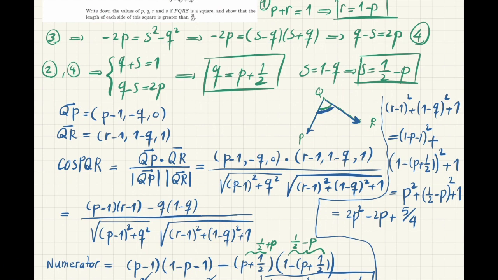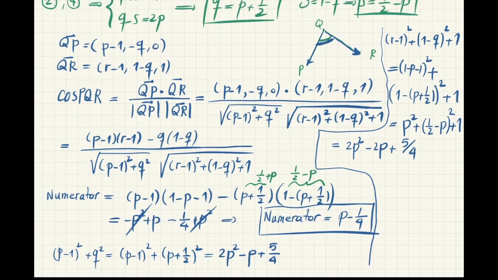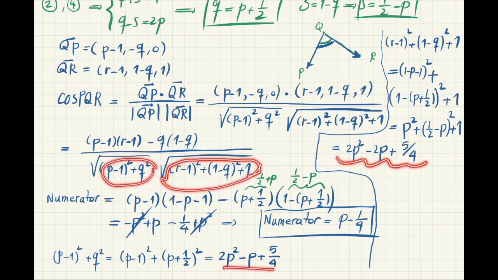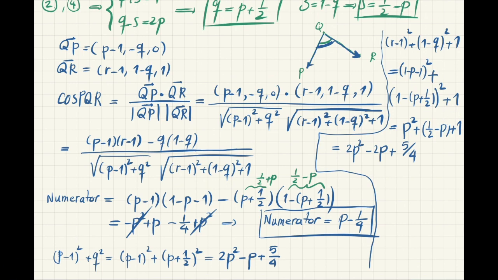So it's very interesting actually. If you see the result here for the expression under the square root sign here and under the square root sign here, both of them are exactly the same expression. Sorry, I made a mistake here. 2 times the first one times the second one is not minus 2P, it is minus P. Okay, it's minus P.